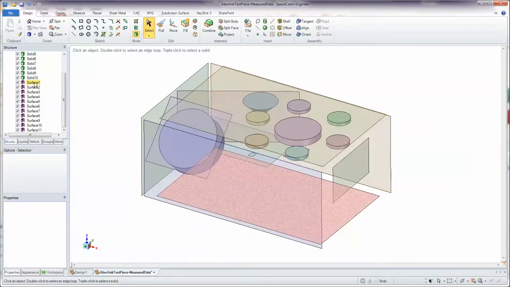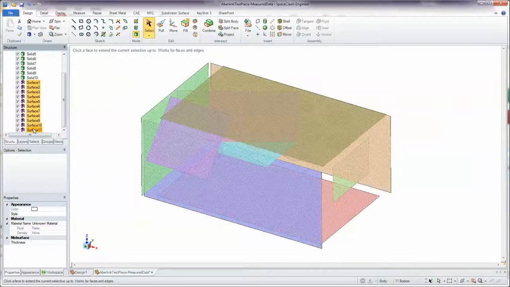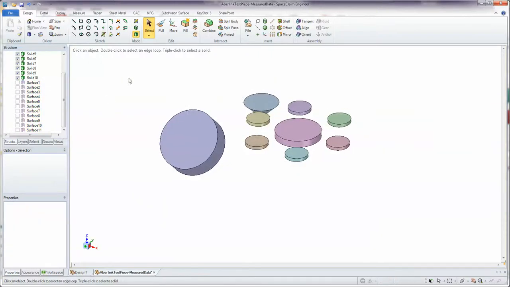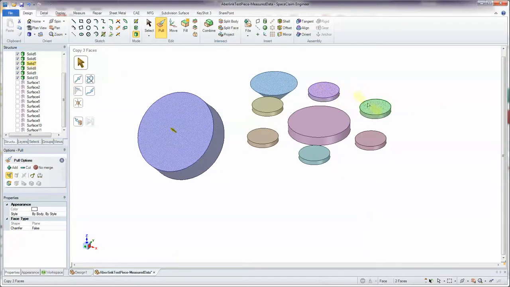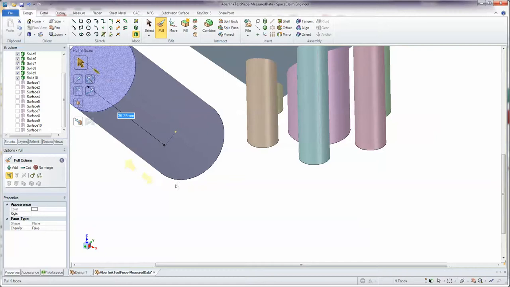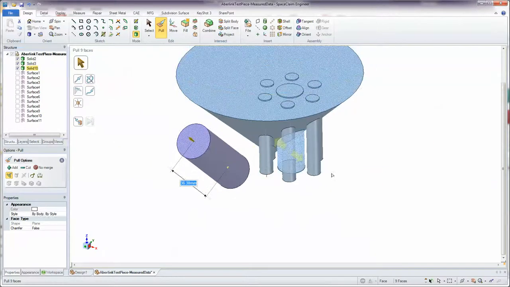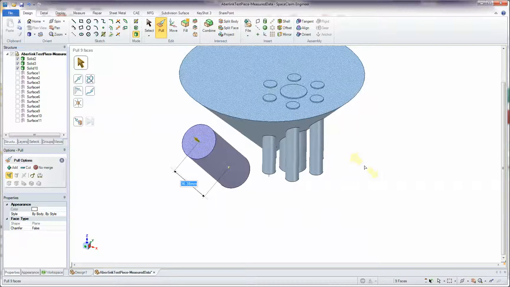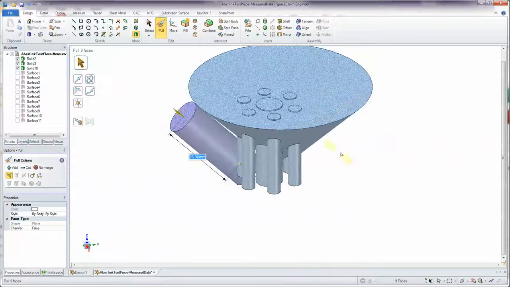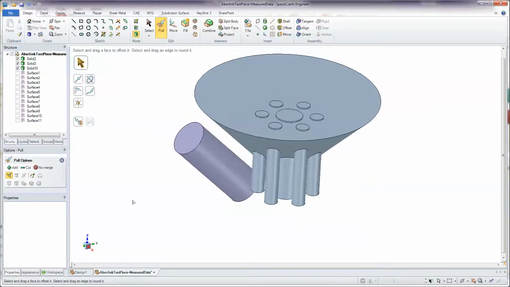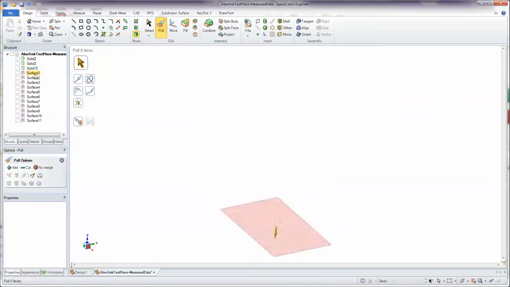So let me start by, first of all, taking off all of the surfaces. And I'm just going to pick the faces on the top of all of these cylinders that have been measured by the Aberlink measuring machine. And I'm just going to make them extremely large and oversized. And as you can see, what that has done has created far less numbers of solids, and I've added all of those together. So having oversized those, and you'll see why in a little while, I will come back to them in a short time.